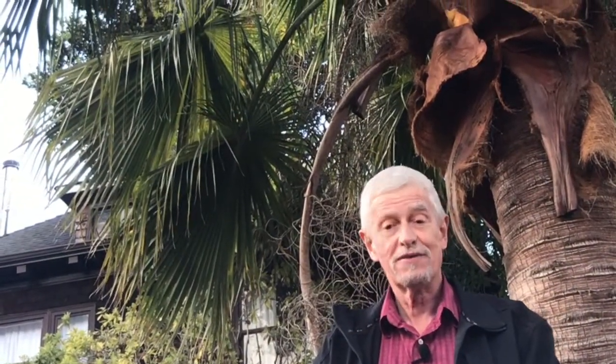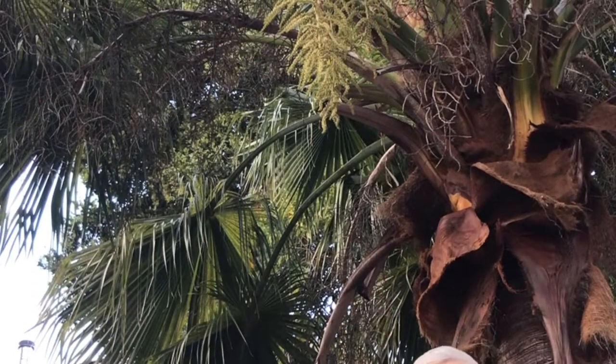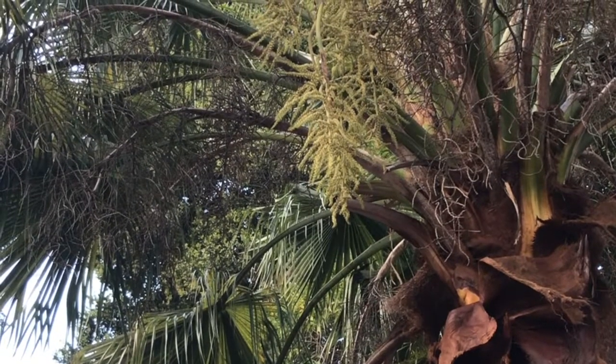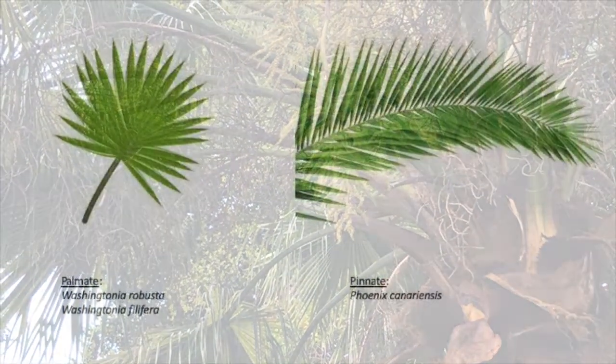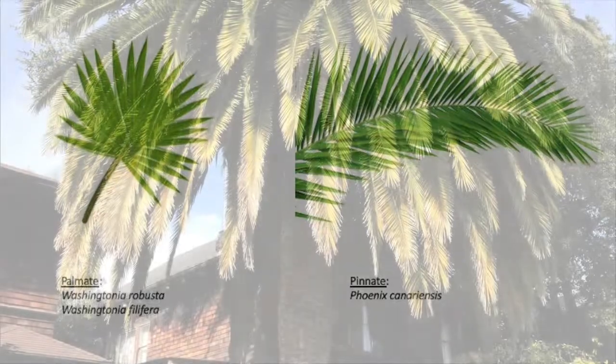As their name implies, fan palms have fronds that are fan-shaped. The fronds have a long petiole, like a stem. The technical term describing the fronds is palmate, like the palm of your hand. In contrast, the fronds of the Canary Island palm are arranged like a feather, with the parts coming off each side of the petiole or central rib. This is called a pinnate arrangement, after the Latin pinna, which means a feather or fin.